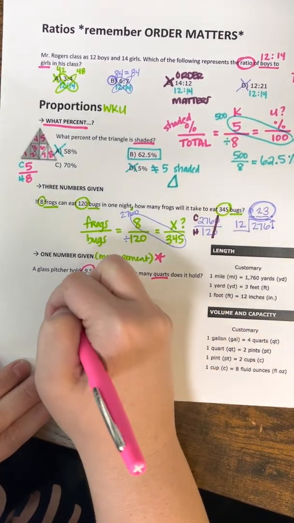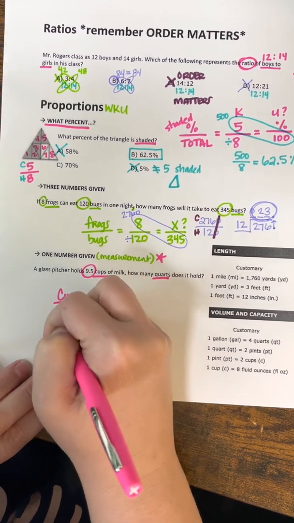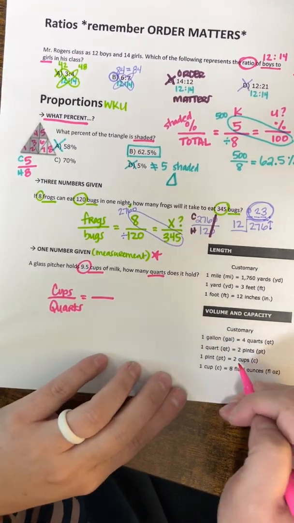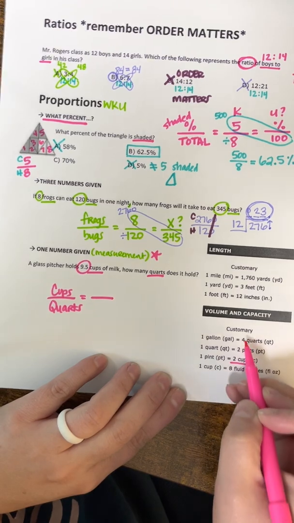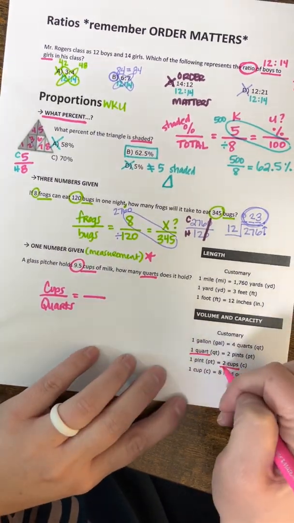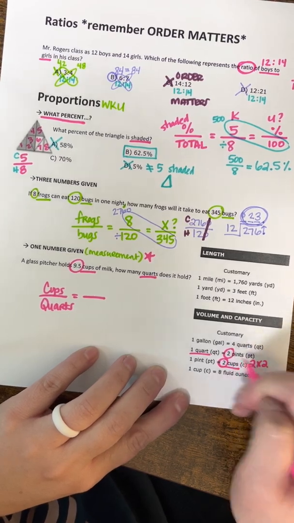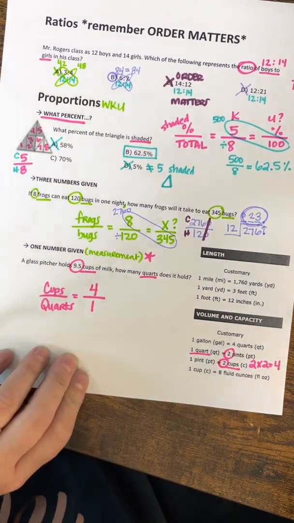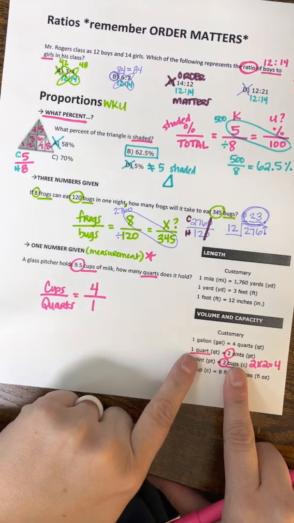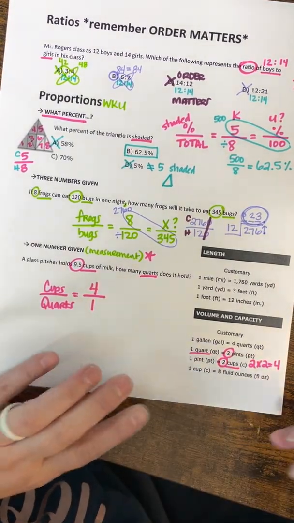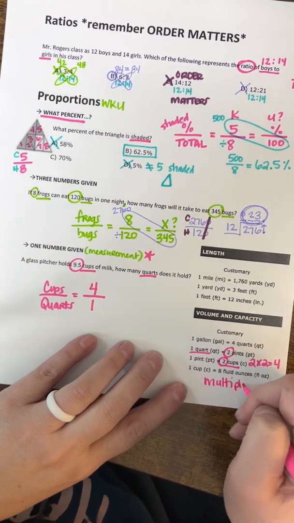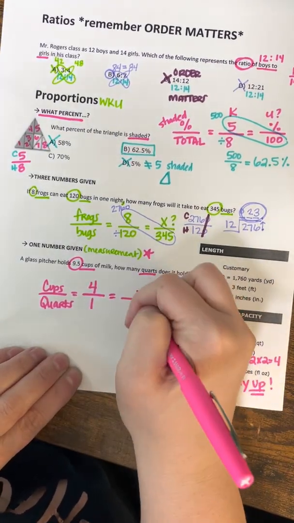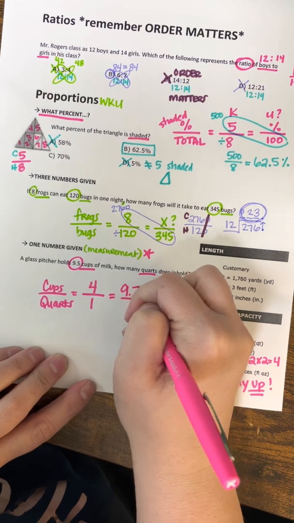So cups to quarts. We know we get our know from here. So you can see that cups is here, working my way up. And quarts is over here. So what I have to do is multiply up. Two times two is four. So that's going to be four cups is one quart. Remember, you pick one from the right and one from the left. So cups to quarts, they don't line up. I have to multiply up when that happens. Multiply up. All right, and that's what I know. And then again, my unknown is my question. So my unknown is 9.5 cups. So I make sure that label matches. And the question says, how many quarts?